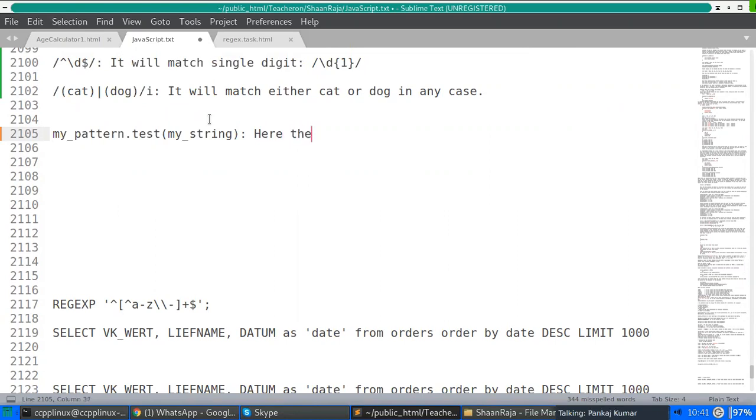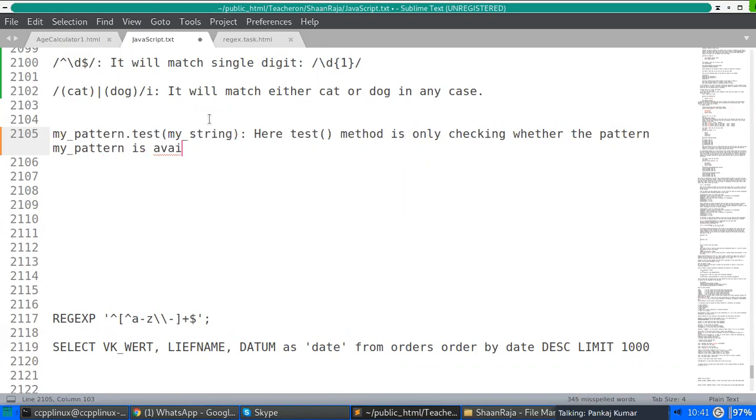The test function is checking whether my pattern is available in my string or not.